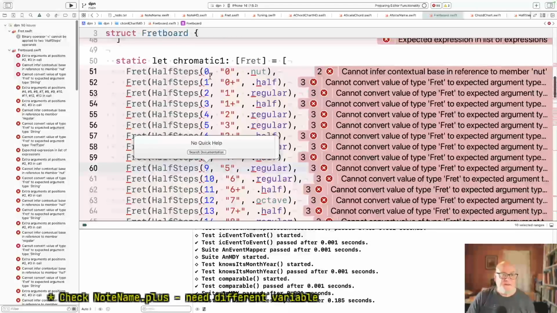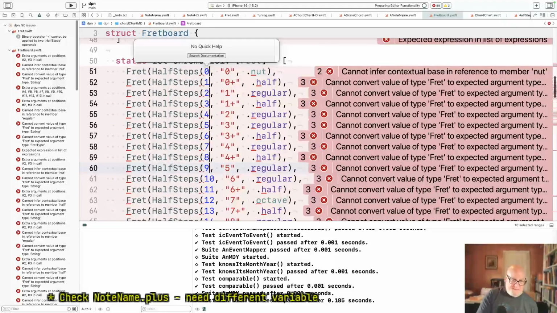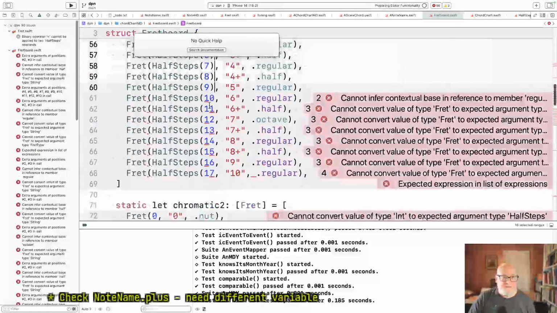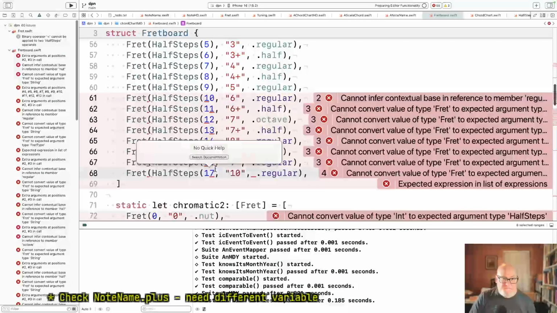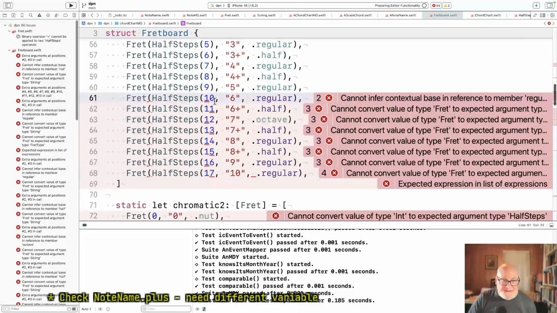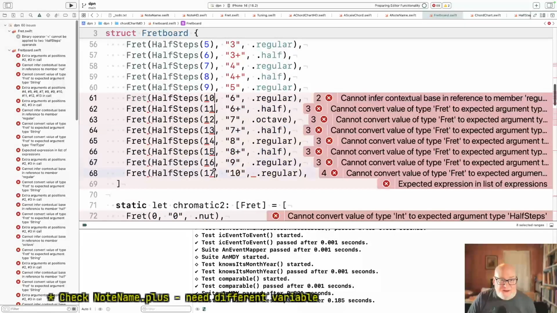What is it? There it goes. Okay. Nope. Let's try Control Shift Option and click, and click and drag.